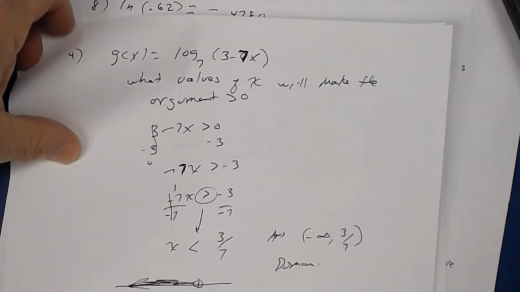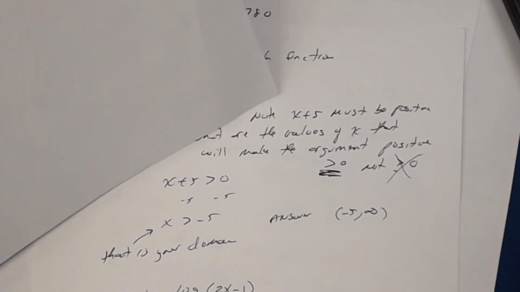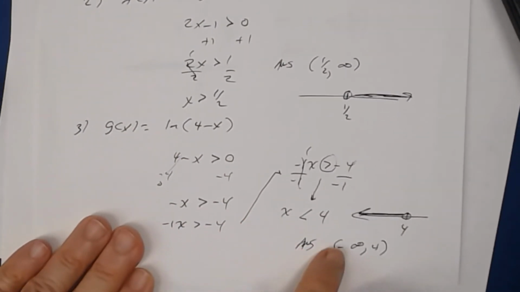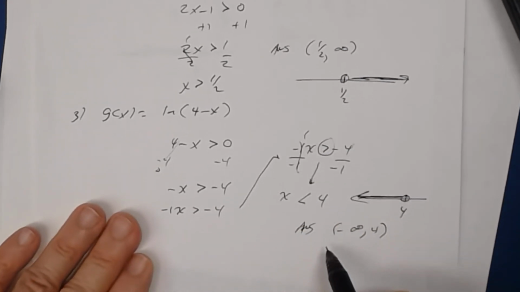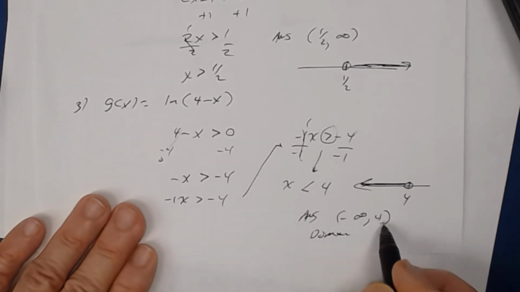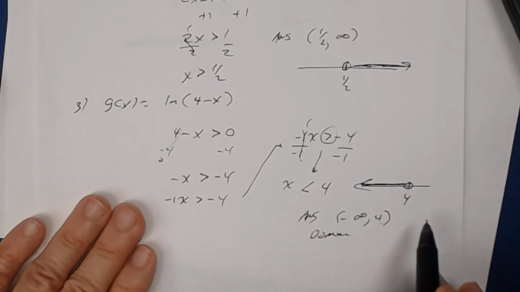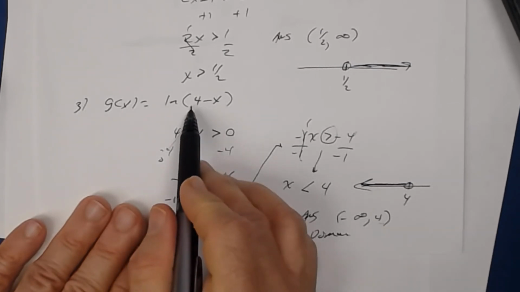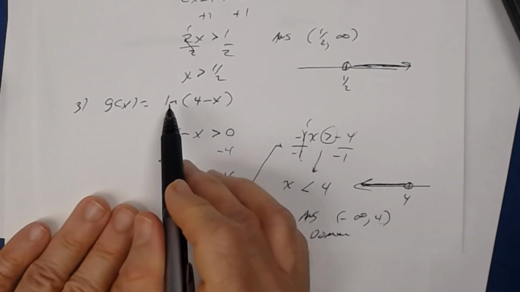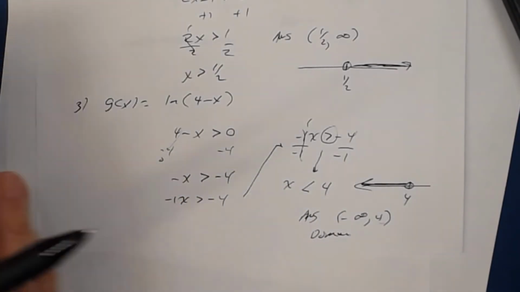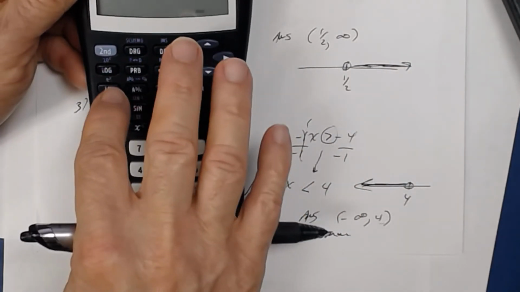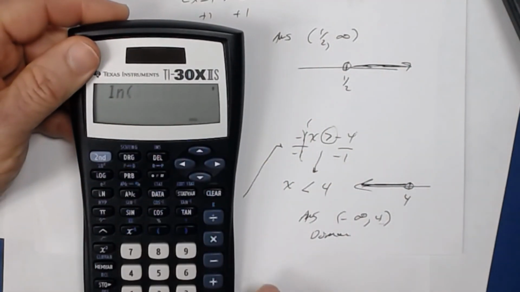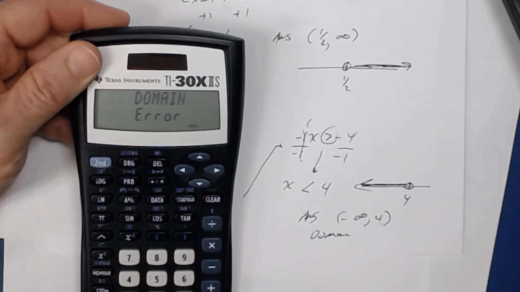Okay? All right, now let's check something here, and let's do it with the previous one, since the base was e. You remember we said this is your domain, from negative infinity to 4. So let's see why 5 is not in my domain. Let's see why 5 doesn't work. What's 4 minus 5? Negative 1. Can I take the natural log of negative 1? You better say no. I mean, try it. Natural log, negative 1, press equal. You get an error, right?